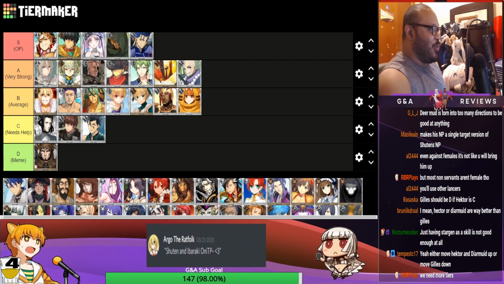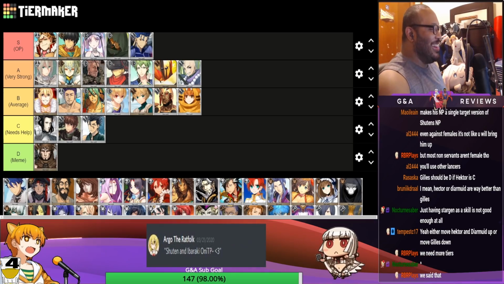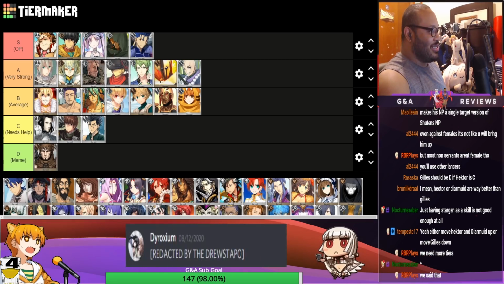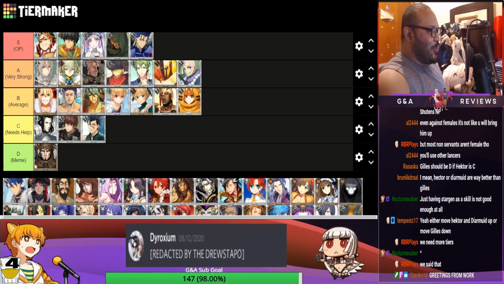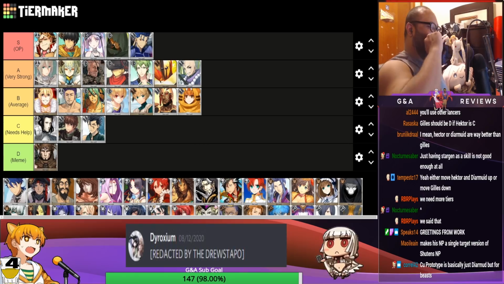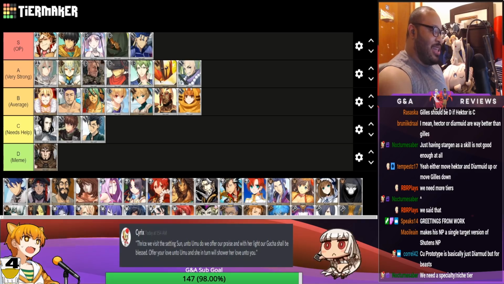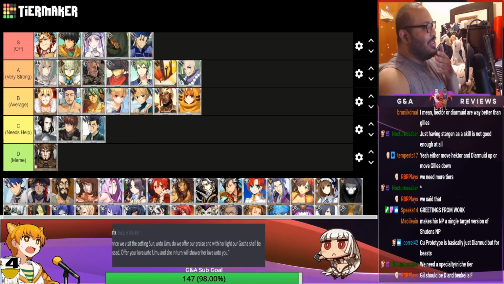We need more tiers. What? Why? For who? No, it's not necessary. We need C minuses or C pluses. Either move Hector and Diarmuid up or move Jill De Rey. Alright. I know, if I have Jill De Rey, my thing with him is he's lower C, so C to C.